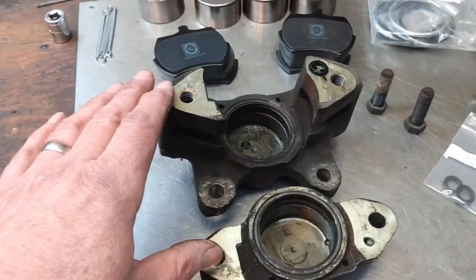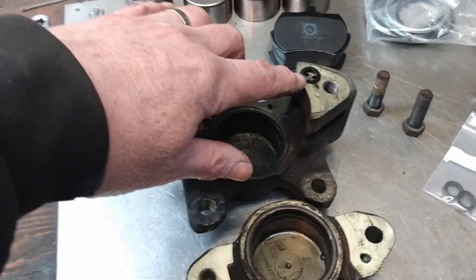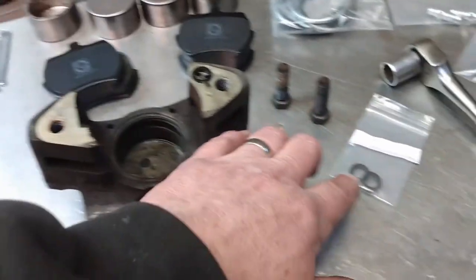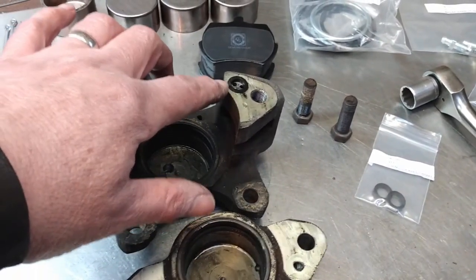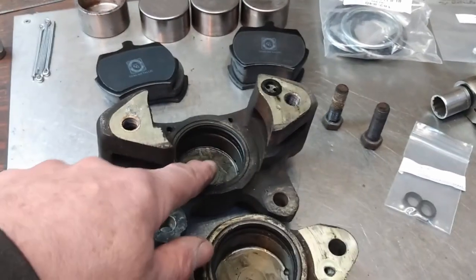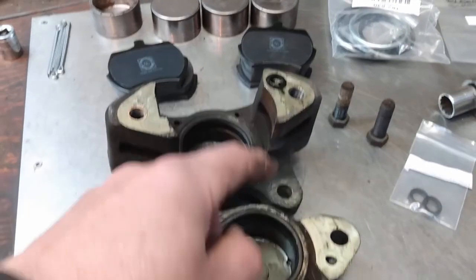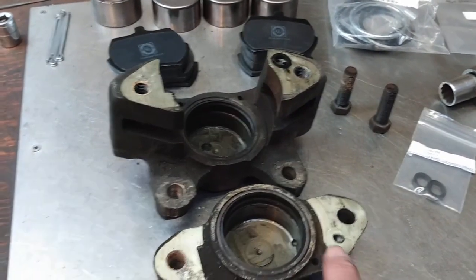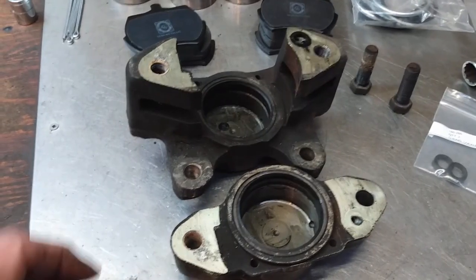So here are the two halves of the brake caliper. You can see there's a seal here, which is this one here that's going to be replaced, and those ports there allow brake fluid to go from this side of the caliper through a passage and then into this one here and then behind the piston that goes inside this spot here.